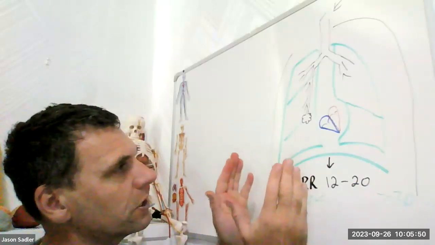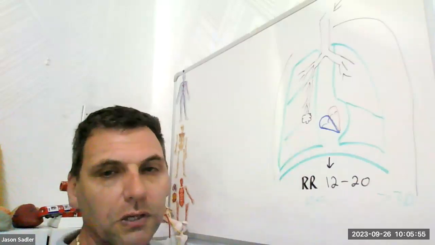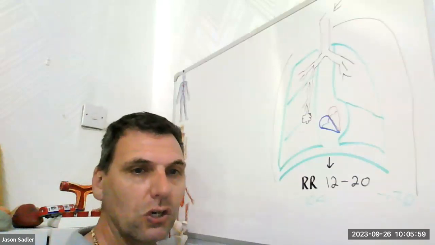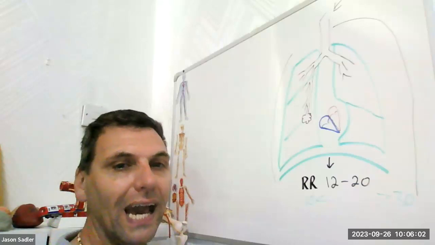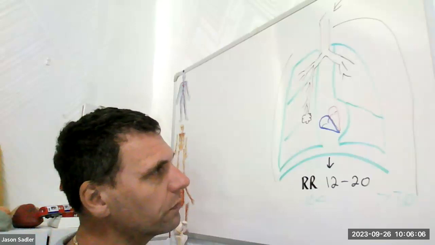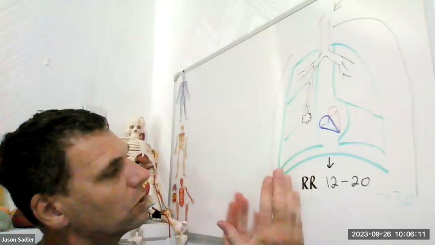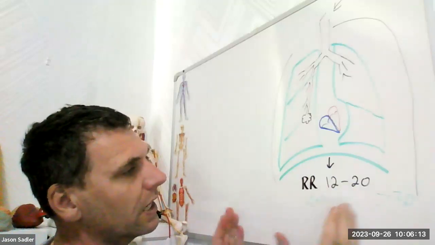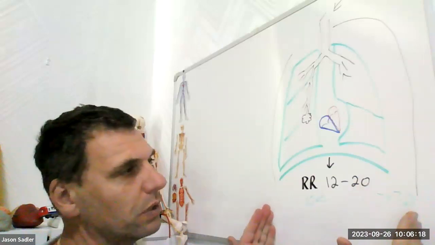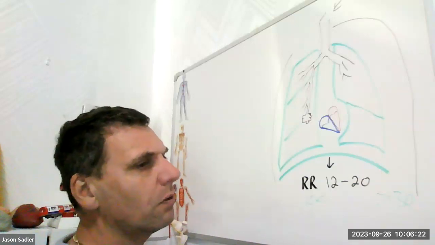The respiratory system and the circulatory system join at the alveoli because that's where we get an exchange of gases, and it's the circulatory system that carries the gases around the body. We'll come on to that in a little more detail. So 12 to 20 are important figures; less than 10 or greater than 30, with the relevant signs and symptoms, there's action we would take. The other thing we need to do is, what are we measuring? How do we know if it's efficient?